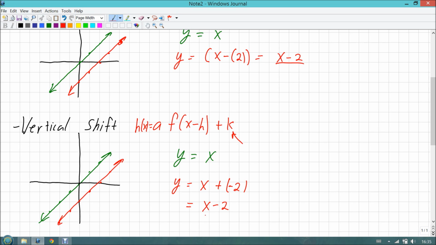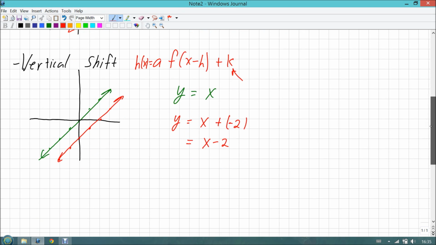Notice in this weird case that both the vertical and the horizontal shift ended up doing the same thing to our equation. It's weird. It happens, and it only happens with lines. When we start looking at more generalized equations and more generalized functions, this doesn't always occur. So please note that this is a freak accident. It isn't by design.